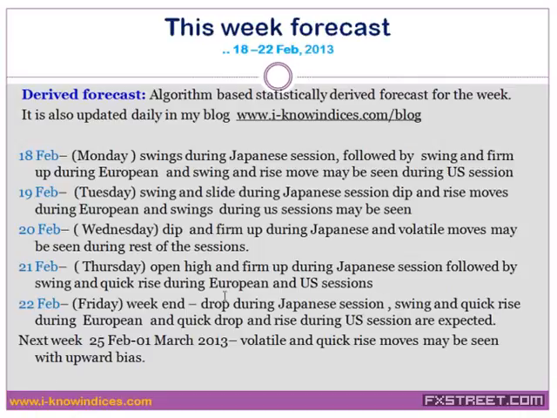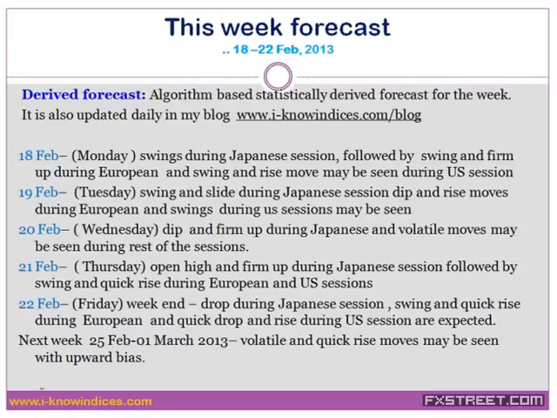Then 22nd, Friday, the weekend, they are expected to make a drop during the start of the day, then a swing and quick rise during European, and also a quick drop and a quick rise during the US session. They are expected to do it. So Friday, you know that they will try to make either way stop-ins on the downside during the start of the US session and the upside during the end of the US session.